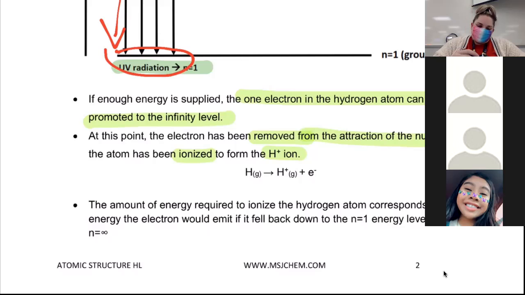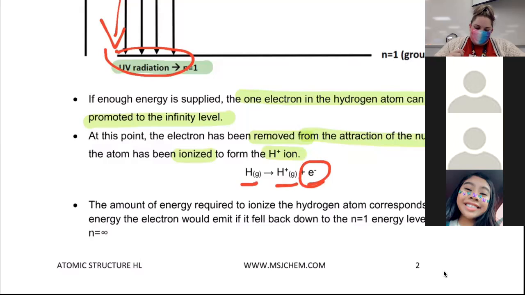And so you have your equation like this. You have an atom of hydrogen. It has to be in the gaseous form for ionization energy. That's in the definition from topic 3 from SL last year. Then when we remove an electron, we make a hydrogen ion, still in the gaseous form. And here's that electron that we removed, that we put up to the infinity level.